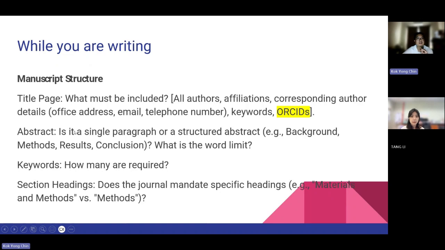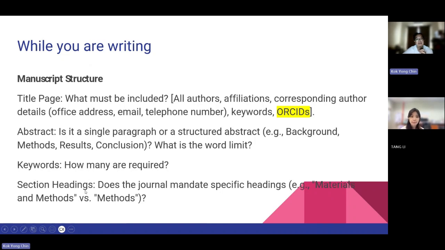And then the abstract, you have to look at whether it is a single paragraph abstract or a structured abstract with headings like background, aim, methods, results, conclusions. And what's the word limit for the abstract? Is it 150, 200, 250, or 300? So this will affect the structuring of your manuscript. Keywords, how many are required? Usually 3 to 5.